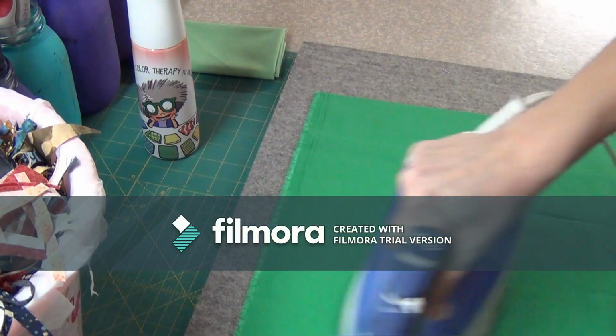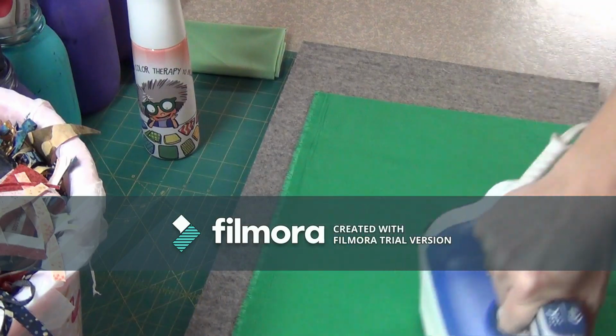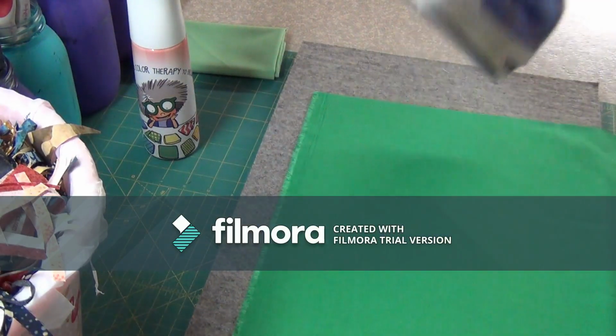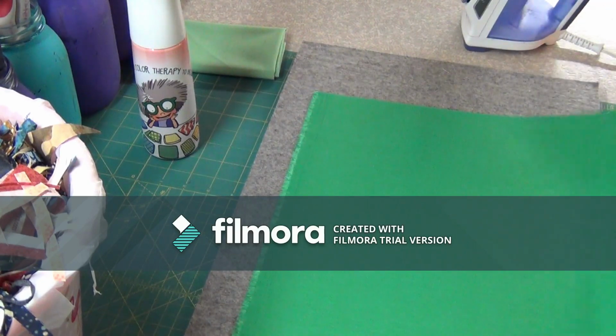And I don't worry very much about how I press. This isn't a press only or iron only moment. This is just get that flat and get those creases out of there.